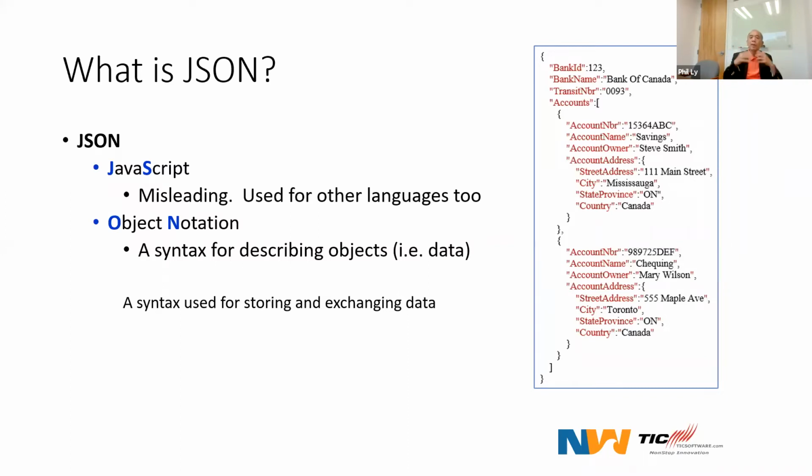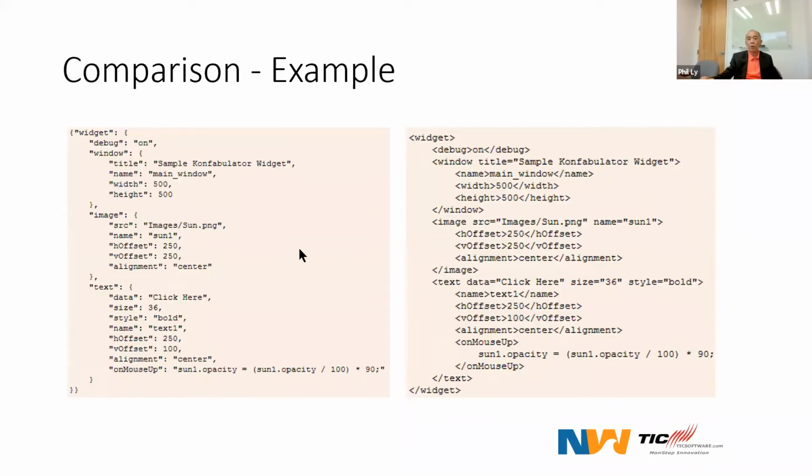JSON gives you the same benefit, except that it is less verbose. Here's a small example: on the left-hand side is JSON, and on the right-hand side is XML, and they're conveying the same information. This is not an extreme example, just a simple one, and at a glance you can see that XML is more verbose. If we were to take a real big document, you would see the XML payload is much larger than JSON. So why would you not use something more lightweight where you can reap the same benefits?